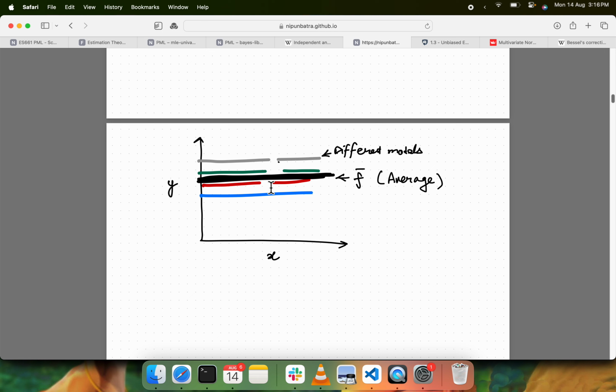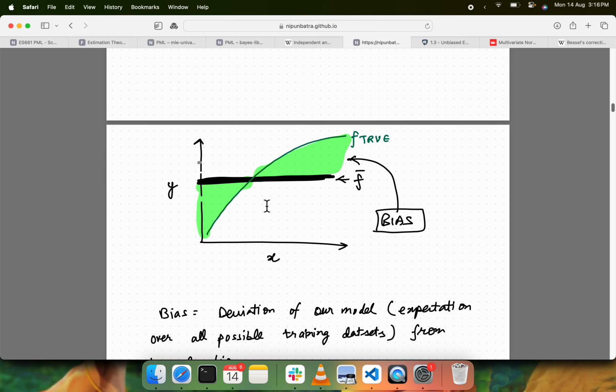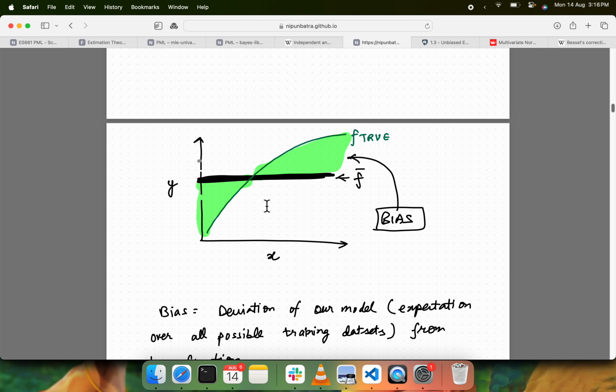Data set. I can obtain an average estimated function through this, which I'll call my f bar. I am calculating the expectation over the different functions which I could have learned from the different data sets that I could have been given. Exactly the same as what I'm doing to figure out whether mu and sigma are biased or unbiased. So I look at my f bar, which is my average function, and I have my true function, which is f true. Can I now find the difference between f bar and f true to tell the bias in my model?